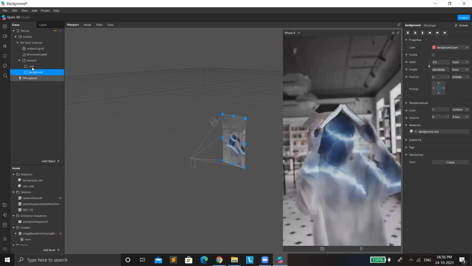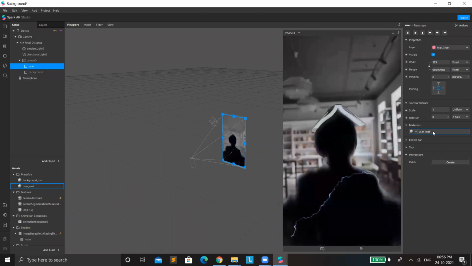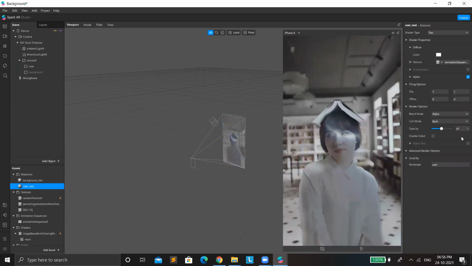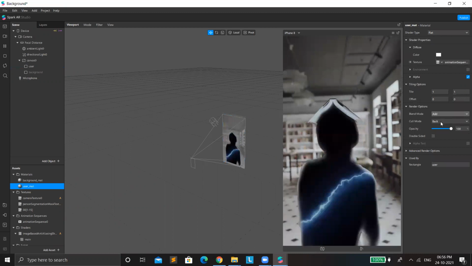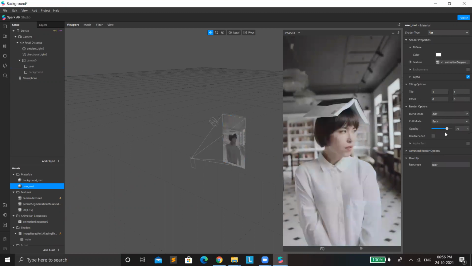And then what you could do is go to the user material, and instead of alpha, add one, add blend mode, and then you see.